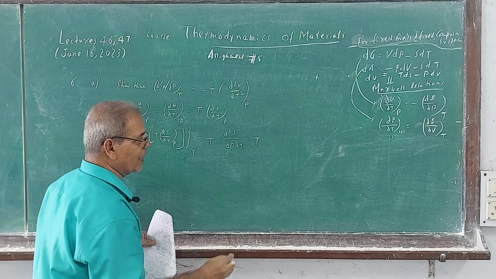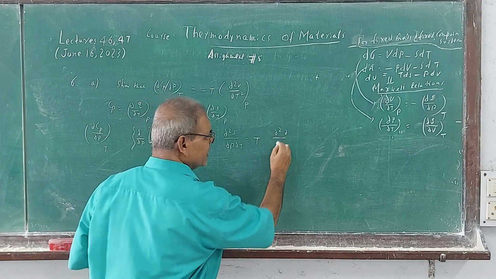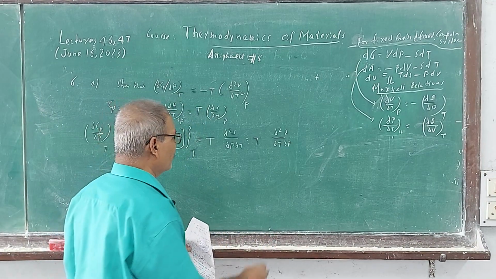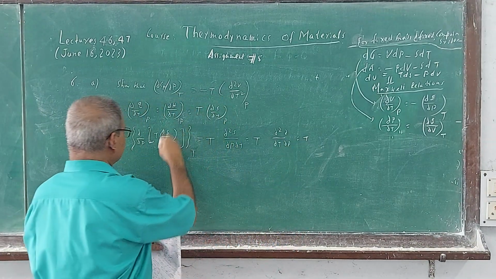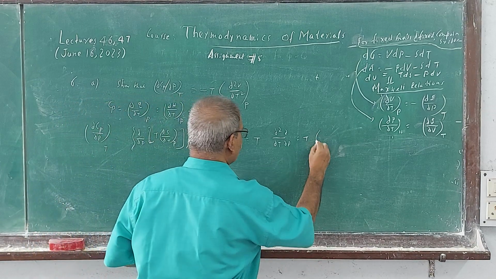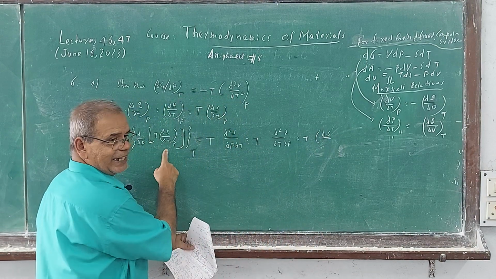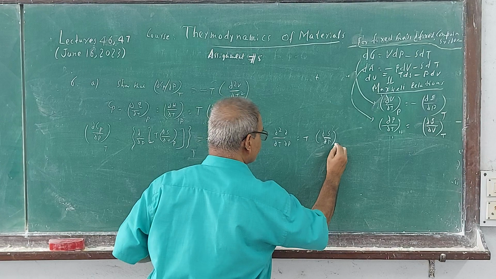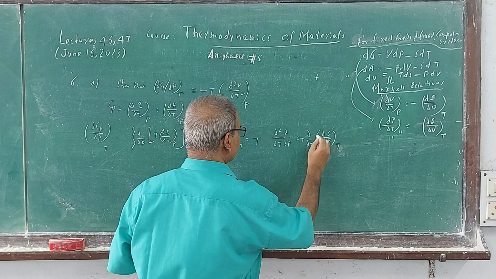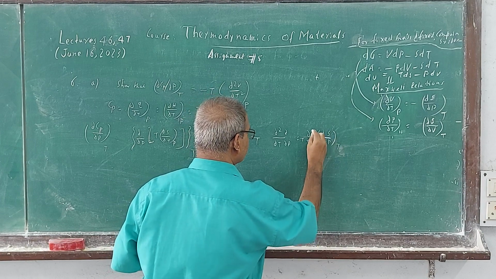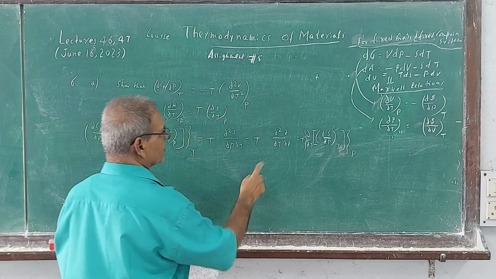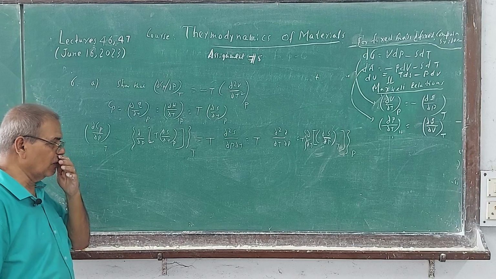This is also equally known as what? Del square Z by del Y del X is the same as del square Z by del X del Y, so del T del P is the same. Then how do you write this? Just change this. How will you change it? I tell you. Taking this T outside, what is del S by del T at constant pressure? It becomes del S by del P at constant temperature, and T del by del T of this under constant pressure. Check it, take a look. I am very sorry, under constant pressure. What am I doing? Follow me.